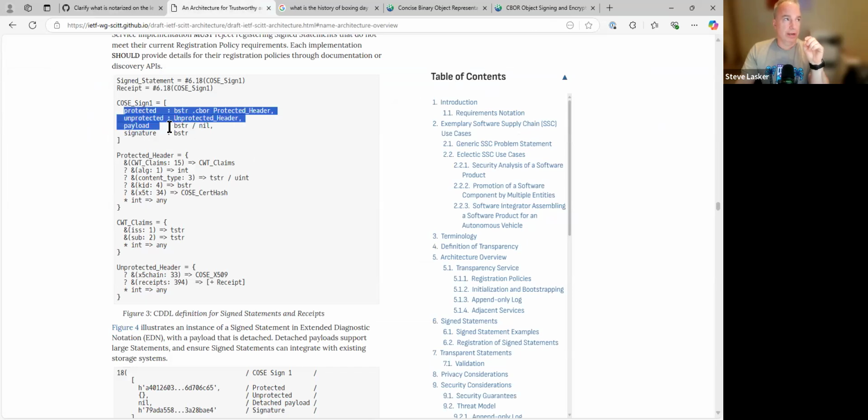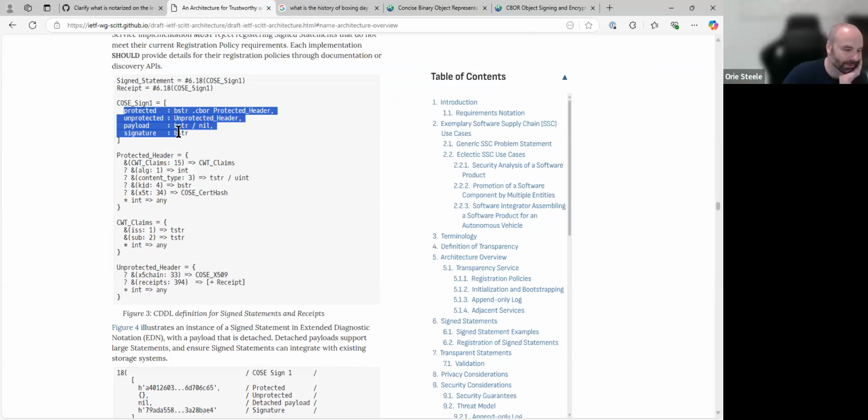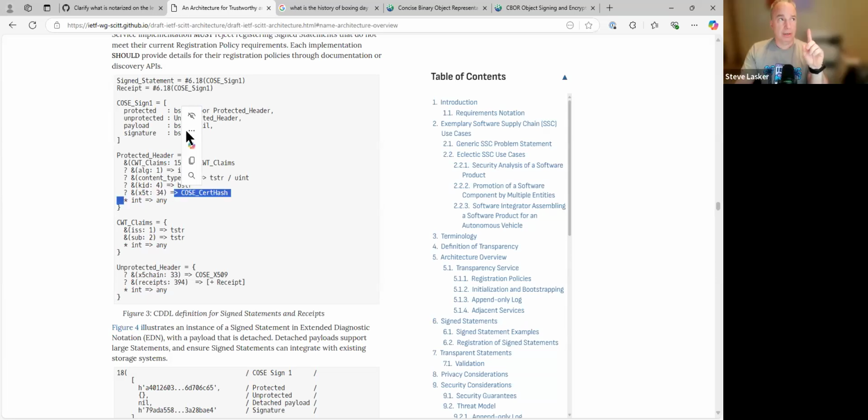Right now, we can only have 4 things in the map. What? This is an array. That's an array, and the unprotected header property. In this case, you can see that it has some optional elements. No, I get that here. I get it in the nested structure. What I'm saying is, in this structure, what prohibits the fact that we did not specify in this map.